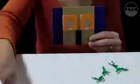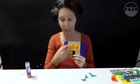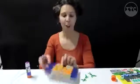Now if you don't have the materials, what you would do, and frankly, I used to do this as a kid, is you would take some paper towels, especially because there are a lot of paper towels that have cool patterns like flowers or stripes. So you can take paper towels and actually do the same thing. Just cut out a curtain shape and you can do the exact same thing.